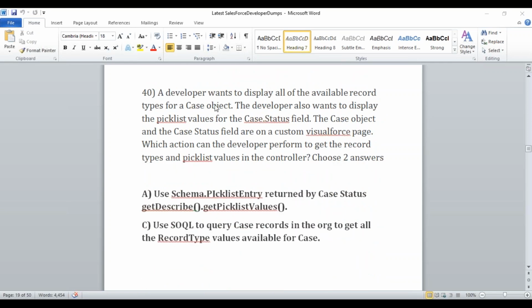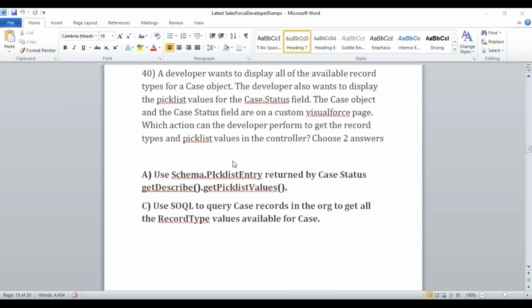A developer wants to display all of the available record types for a Case object. A developer also wants to display the picklist values for the Case Status field. The Case object and the Case Status field are on a custom Visualforce page. Which actions can the developer perform to get the record type and picklist values in the controller?